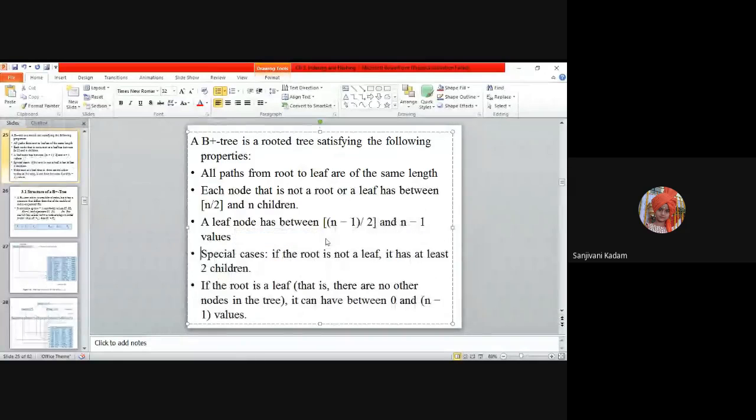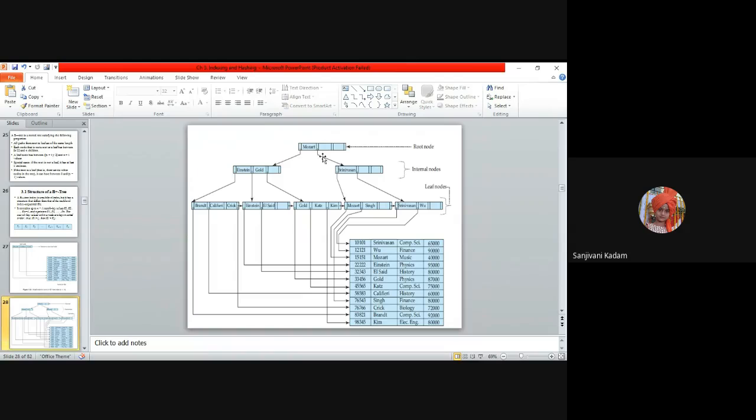So special cases: if the root is not a leaf node, it has at least two children. If the root is not a leaf, it means there are some subtrees also there. It has at least two children. So here the root is right now not a leaf. If it were a leaf, then this can directly point to a single record.